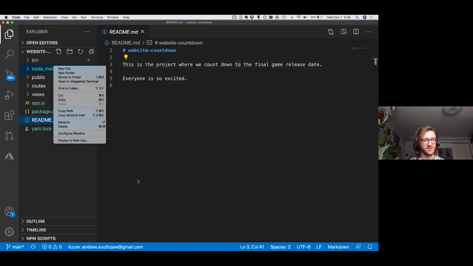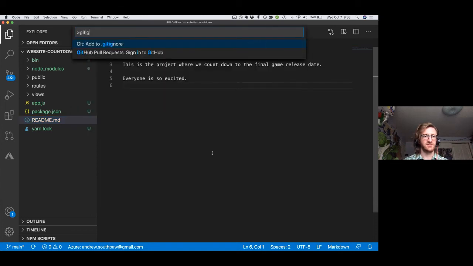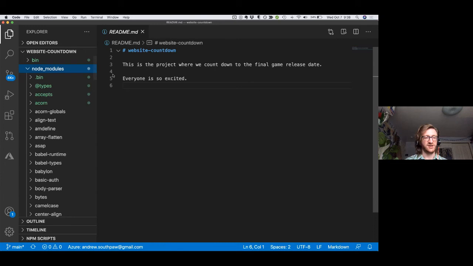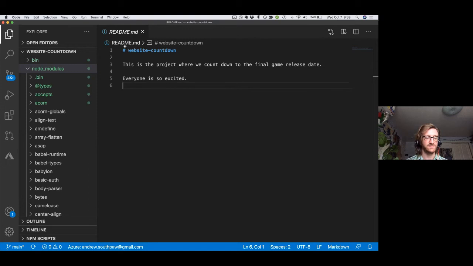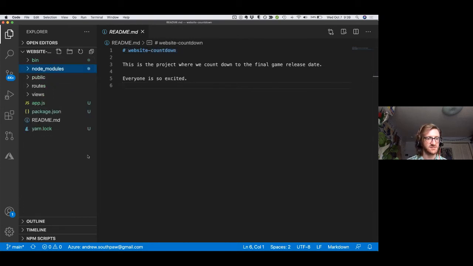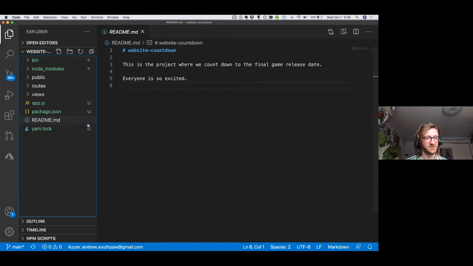Generally, the consensus is do not include node modules in your Git repository. So to be able to ignore this, I'm going to, let's see if there's a, whoops, not that. Is there a git ignore? Yep. So I'm going to highlight node modules, and then I'm going to type in git ignore and choose to add to git ignore. And let's see what that does. Nothing. Rats, come on. Okay, well, that didn't quite do what I wanted it to do. So I'm going to do this manually.